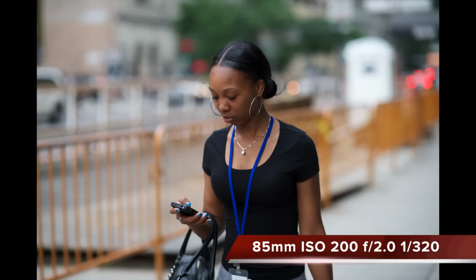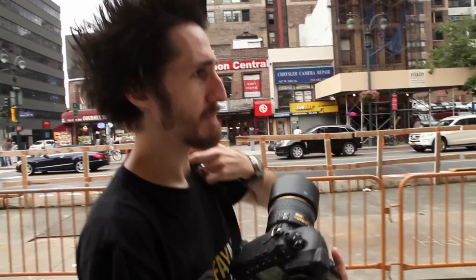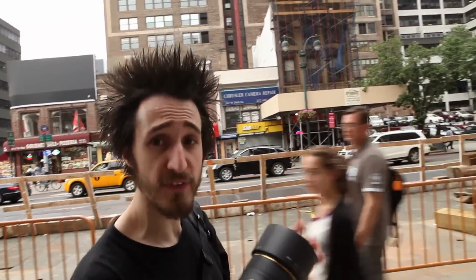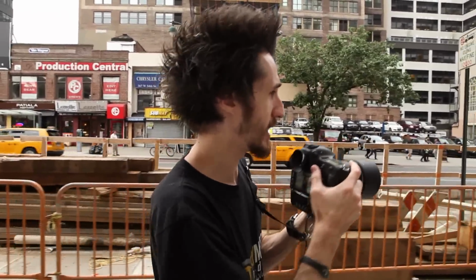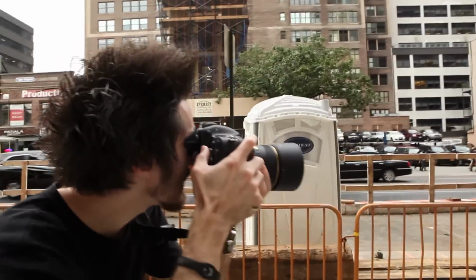Again, I'm shooting on the D4, which has amazing autofocus capabilities. I'm going to put the link down there to the review I did on the D4, discussing all the amazing features of this camera, but this combo is amazing for weddings. Even sports shooters are going to love it. The 85 is an amazing lens. It's worth every penny. The depth of field is amazing.